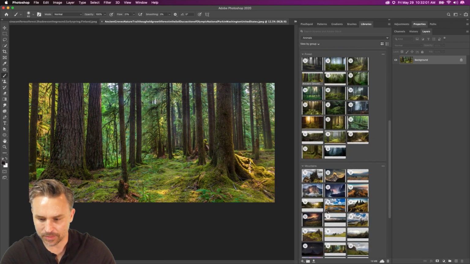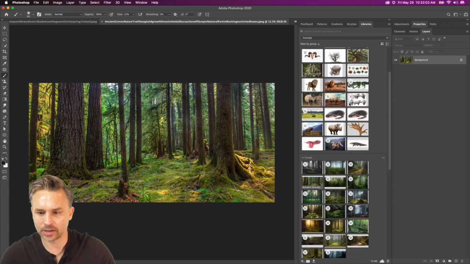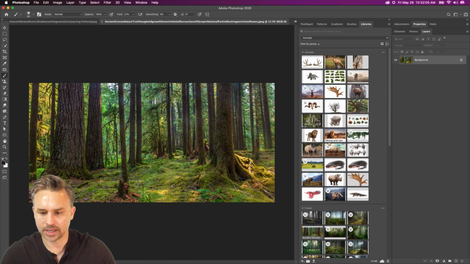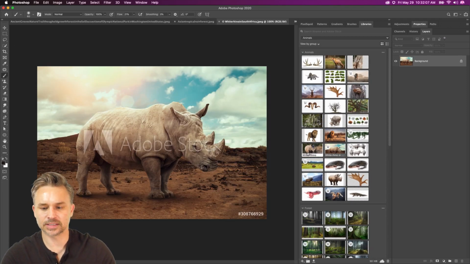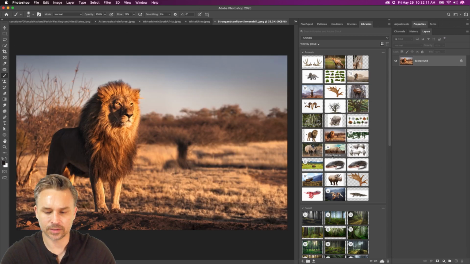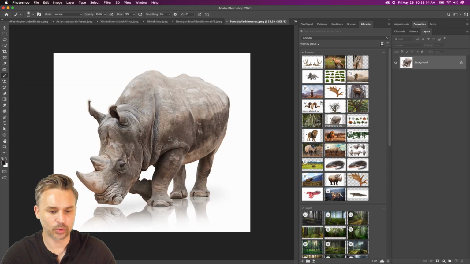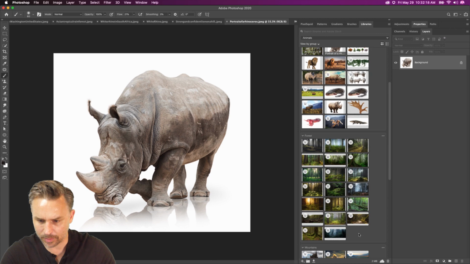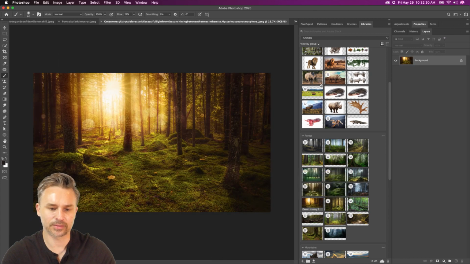But anyways, coming back in here, this is what I want to do. I kind of want to take like a rhino and make it look like it's a moving mountain is the idea. I also have this lion again, so we'll switch it up. We'll pick a rhino right here. Let me actually grab a background. Let's grab this background, right?